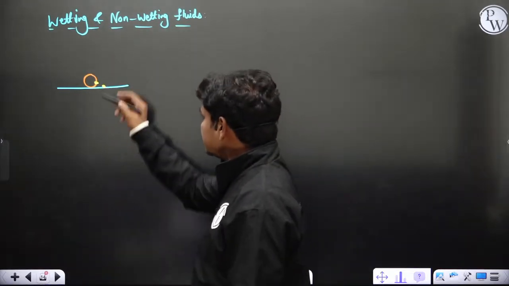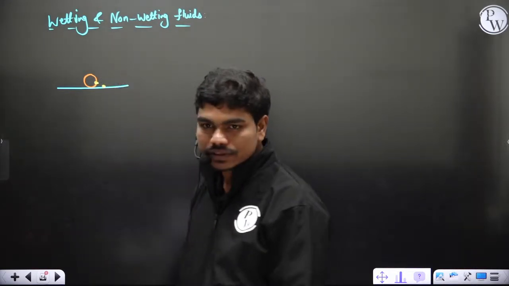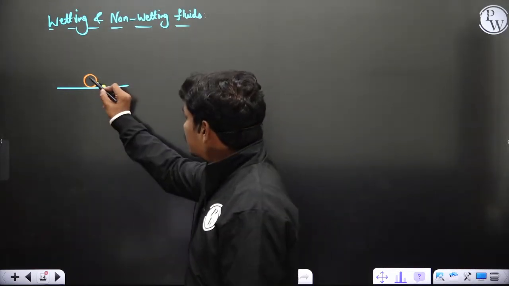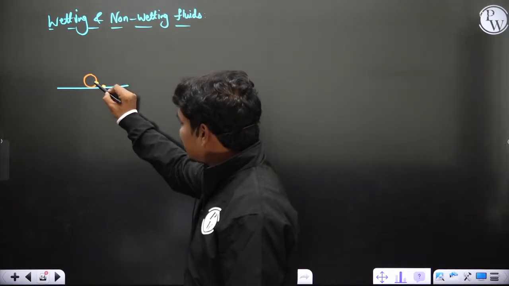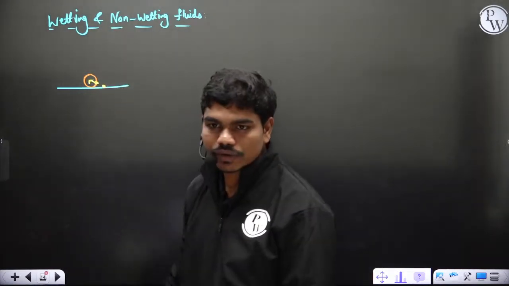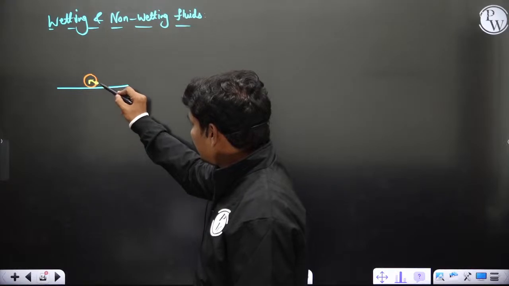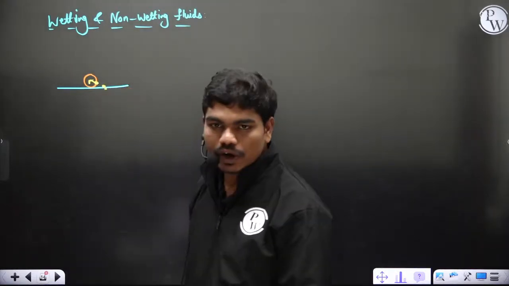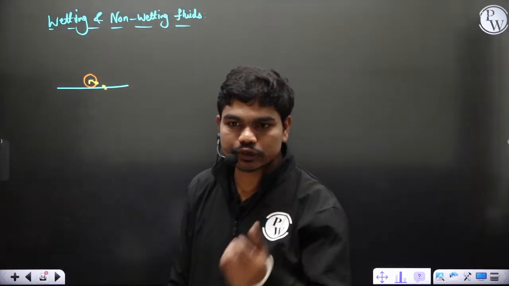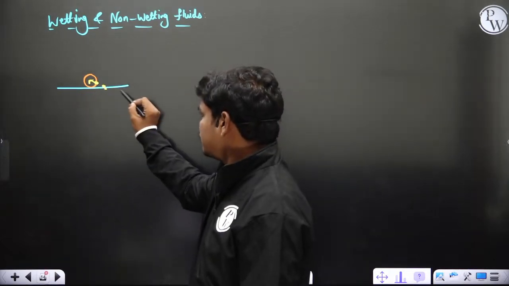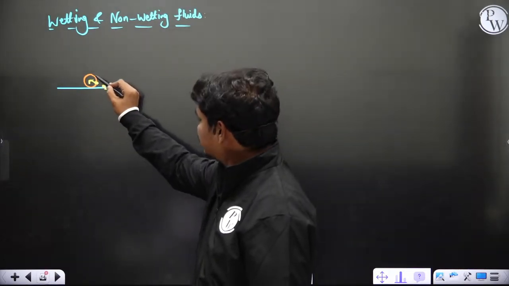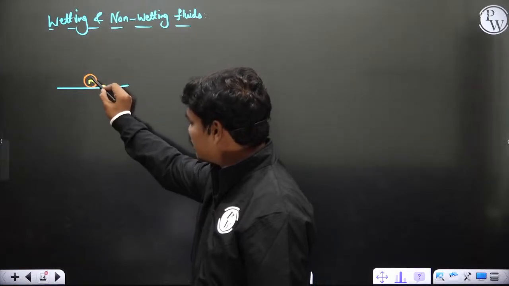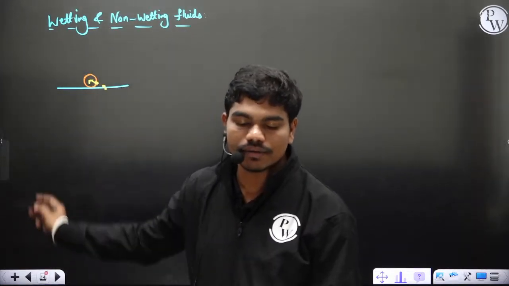See here. If this particle has to land here, what should happen physically? This molecule on the droplet is attracted due to certain cohesion forces. Similarly, this molecule will also get attracted by the molecules on the surface due to adhesion. Yes or no? Because all the molecules of this surface will also try to attract this molecule. Similarly, this molecule will also be attracted by molecules in the droplet.